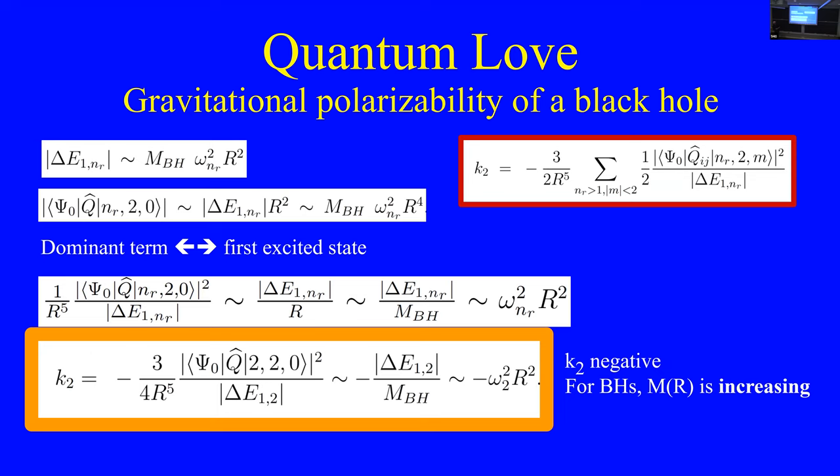Now I'm estimating, using the approximation that there is some discrete spectrum of waves, similar to fluid modes of compact stars. And I'm taking the approximation that this sum is dominated by the first excited state. We checked it in some models and it looks reasonable, but at this point I just want to show you that you get something which is not Planck suppressed. This is my main point, not so much the detailed values of the objects.